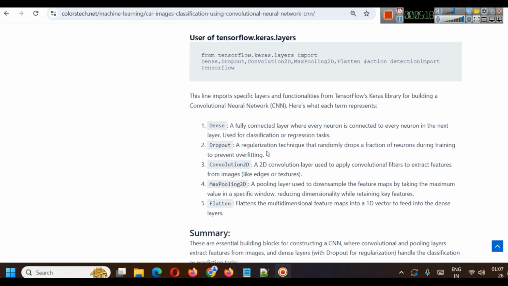Dropout is a regularization technique that randomly drops a fraction of neurons during training to prevent overfitting. Then we have Conv2D, a 2D convolutional layer that is used to apply convolutional filters to extract features from images like edges or textures.